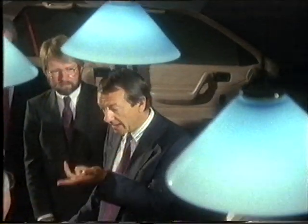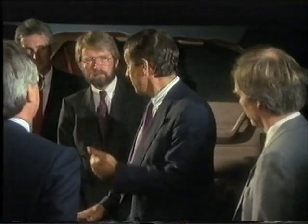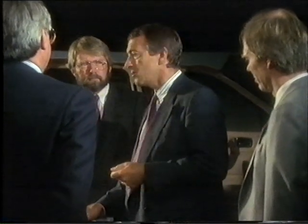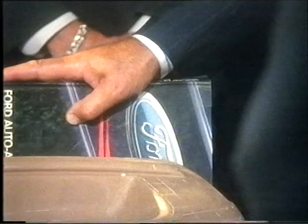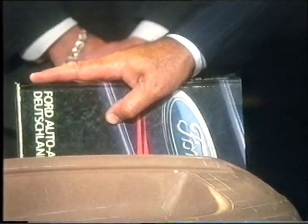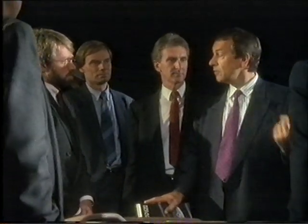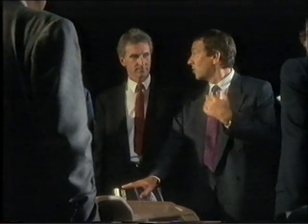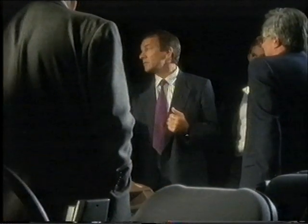Heinz Swarrell's marketing background has helped him to see things through the customer's eyes. Where will the package tray go when the boot is full? Is there a convenient home for the warning triangle and first aid kit? Will the glove box accommodate a road atlas? Details like these are important to the many different owners who will live with the new Fiesta. Swarrell's motto has been that Ford will not use customers as its test drivers. We must test every detail ourselves.